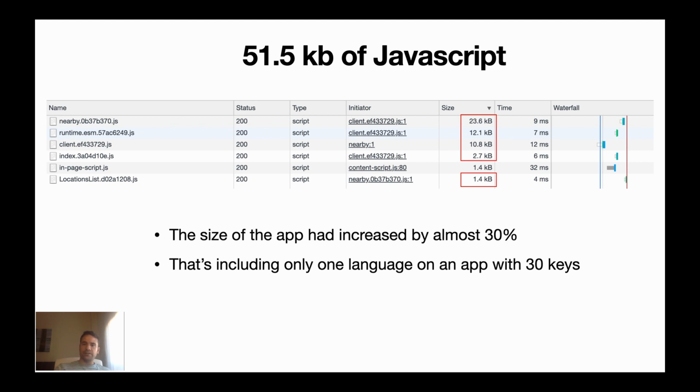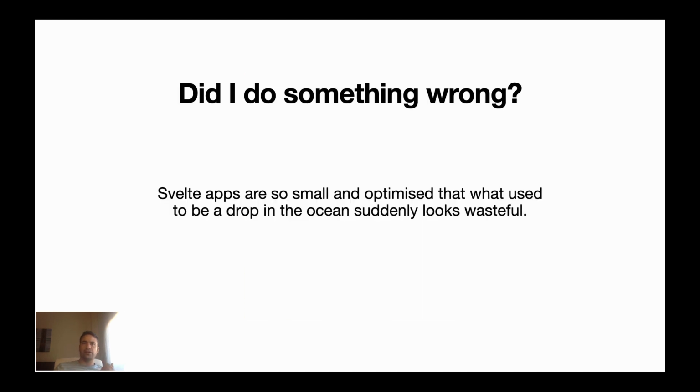So I wondered, okay, this is surprising. How come an app, by just adding this library, can grow so much? What is making it so expensive? At first I thought that maybe I was doing something wrong. Maybe it was the library I chose that was particularly big. And that wasn't the case. I tried some other alternatives and they all moved around the same numbers.